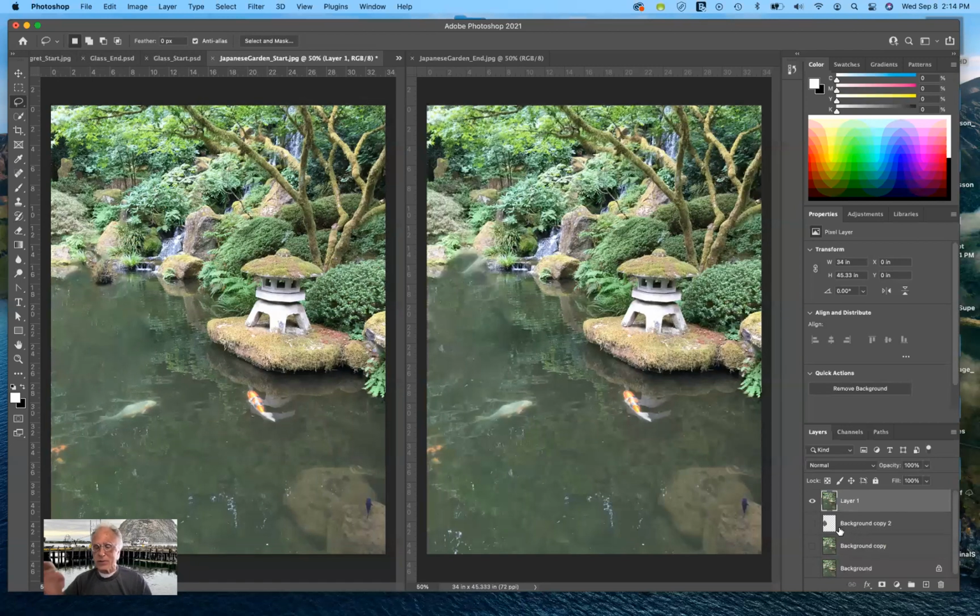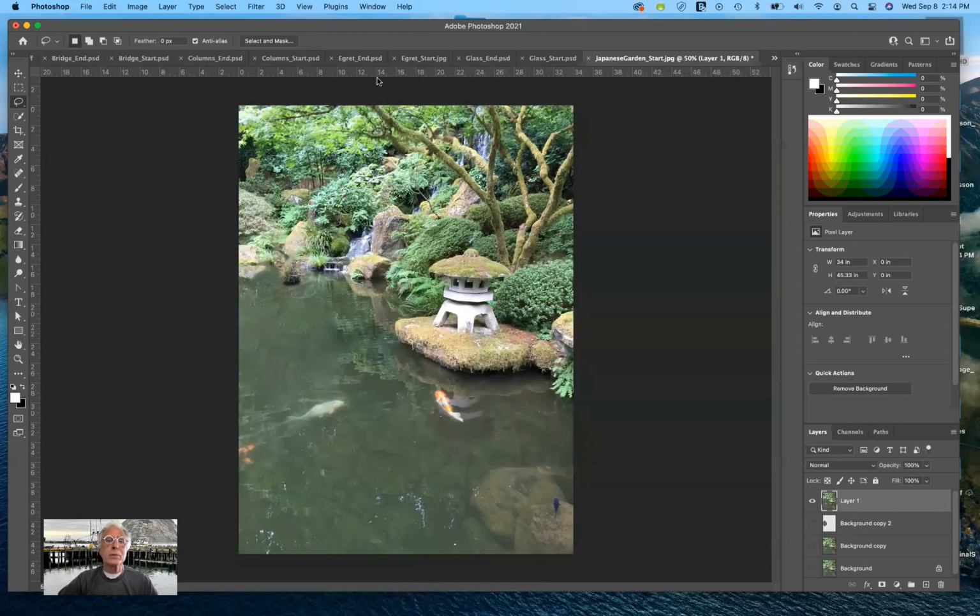It didn't just simply merge them, it merged them, but it left the originals intact. So that's one of the other things that we can do on here is use Content-Aware Fill. So I'll go ahead and I'll close both of these.